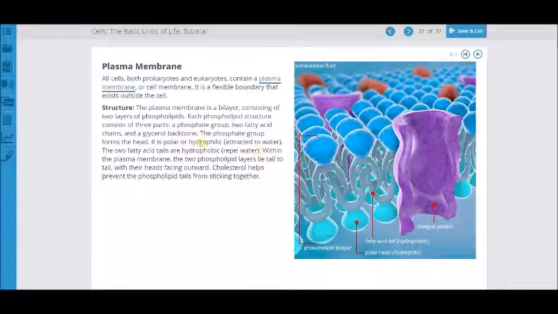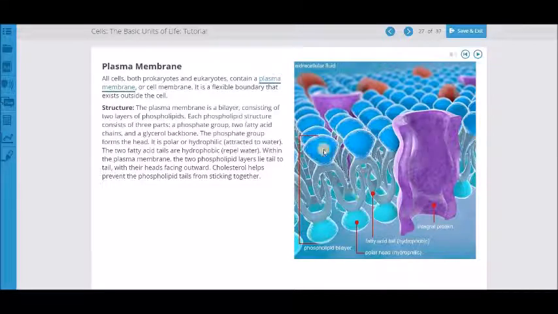Now, every cell is surrounded by the cell membrane, or what we also call the plasma membrane. The cell membrane is what we call a lipid bilayer. Now, lipid is a fat, but this fat is very interesting because on the outside it has a head that is kind of attracted to water. We call that hydrophilic. Hydro meaning water, philic meaning love. Hydrophilic head that wants to orient towards a water-based liquid, and there's a tail on it that is what we call hydrophobic, which is the exact opposite, meaning it wants to orient away from water.